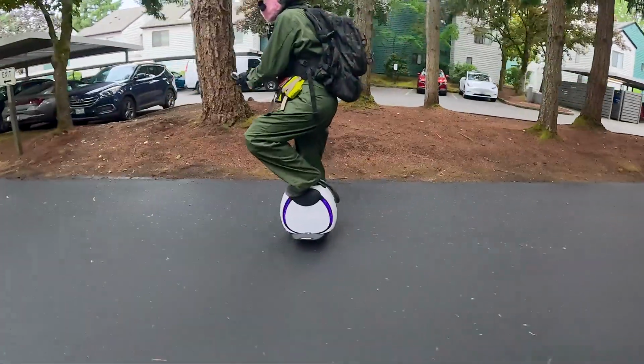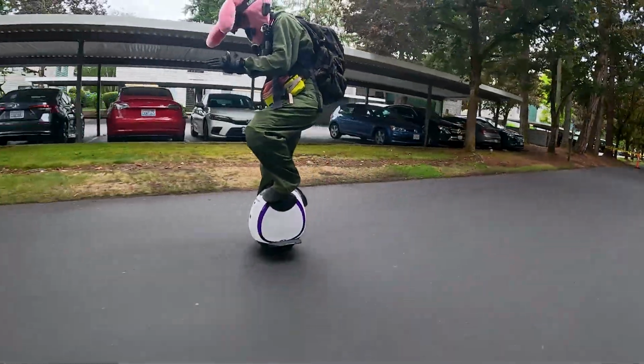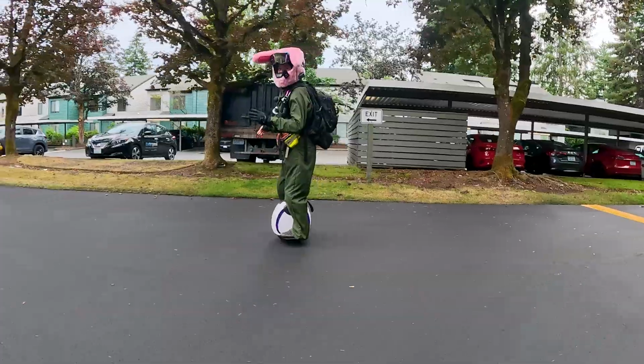Look at this. Look at her go. This is not easy on this wheel. It's not easy on any wheel. It's not because it's tiny. That is, in fact, what she said. I over-torqued it on that land.